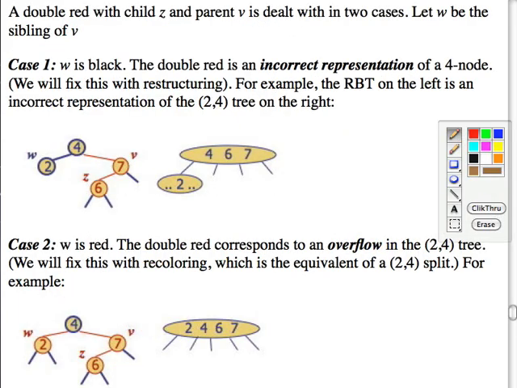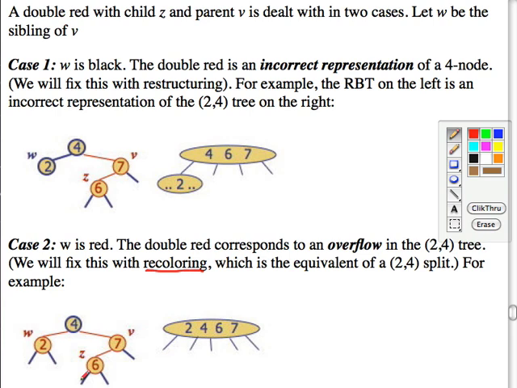So here we are back in the red-black world, but with the 2-4 trees corresponding to them next to them. The case we saw previously was the overflow case, which is where you have a 2-4 tree with too many keys, and this is an example of the red-black tree situation where you've got a double red, which means we've jammed too many keys in here. That's the one we've encountered before, and we're going to deal with that by doing something called recoloring, which is super simple. We just change the color of the nodes. We don't have to do any restructuring.